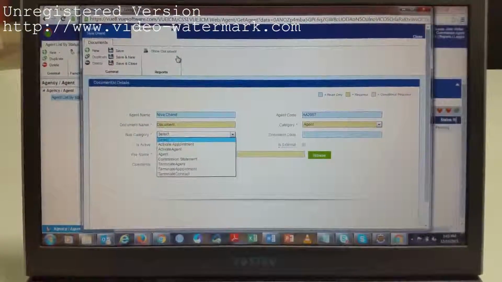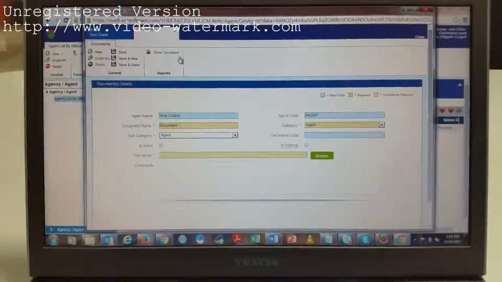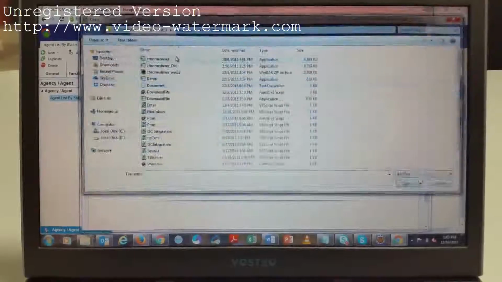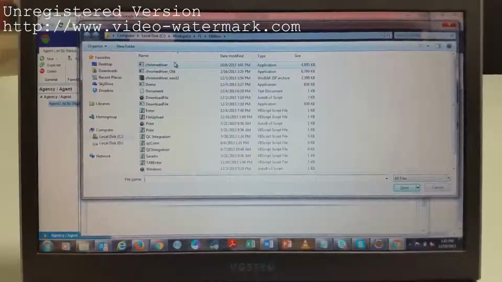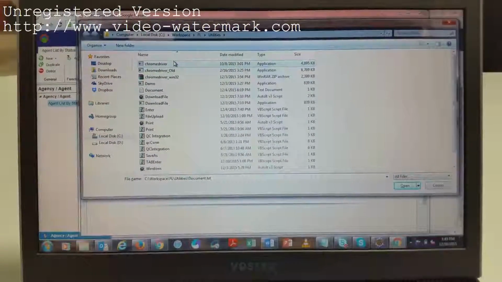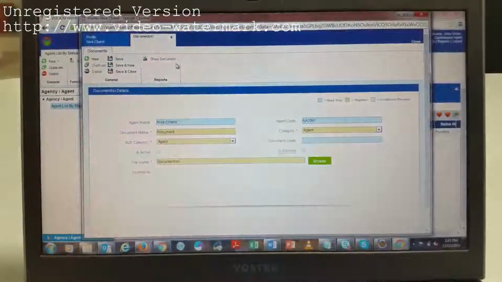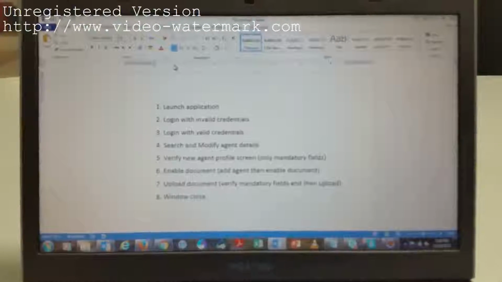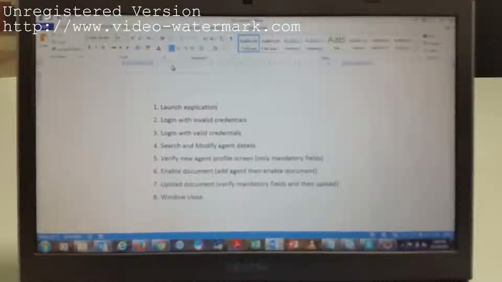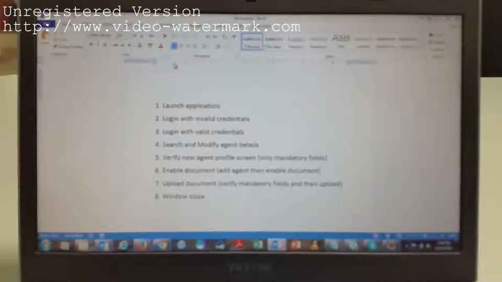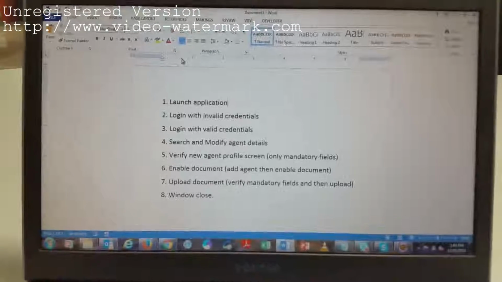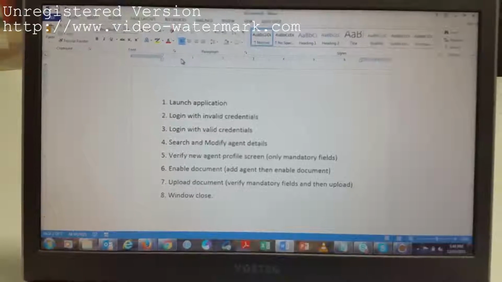You can see the values have been selected using the drop down, and also the attachment will be selected now. Once the document is selected and uploaded, you can see the data has been saved and here the script ends.